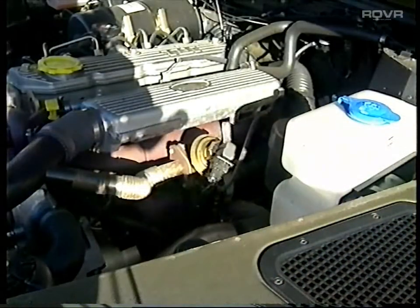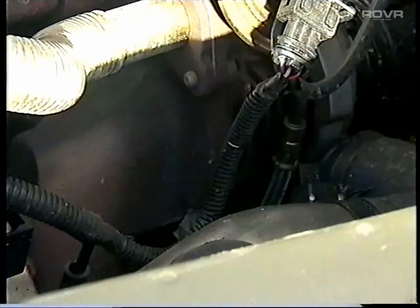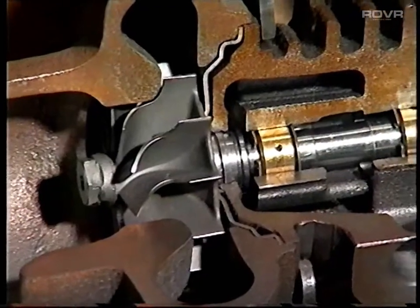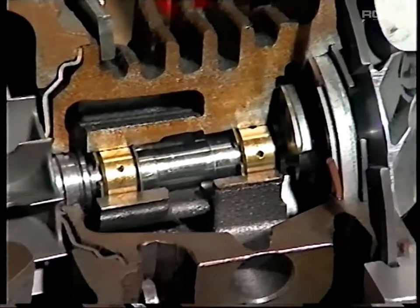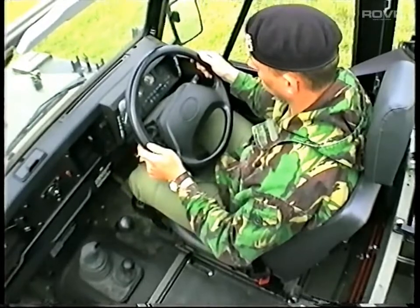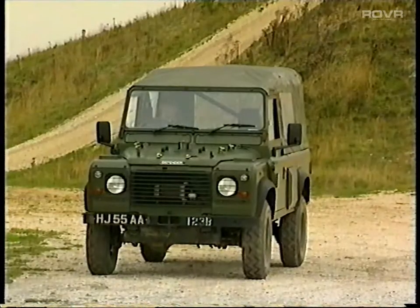By the way, a final thought before we finish. We talked earlier about the powerful engine fitted to your new Land Rover. It's turbocharged, and turbos turn at incredible speeds, well over 100,000 revs per minute. And this means that their bearings must get plenty of pressurized oil from the engine. This oil drains from the bearings when the engine's stationary. So when you start up, let the engine idle for a few seconds before revving it. Well, this will allow pressurized oil to get to the turbo.